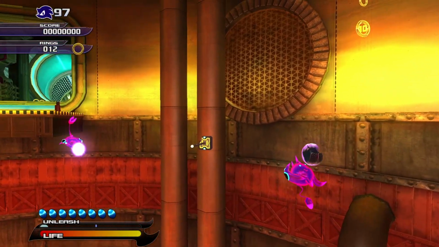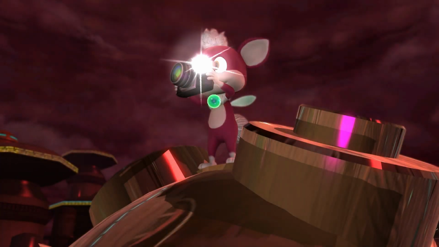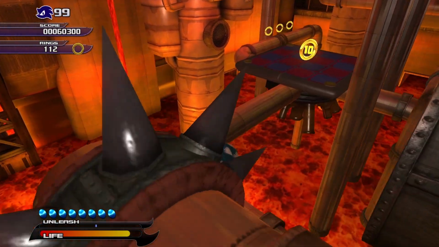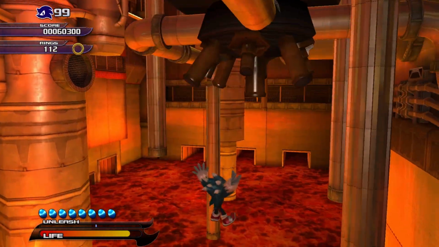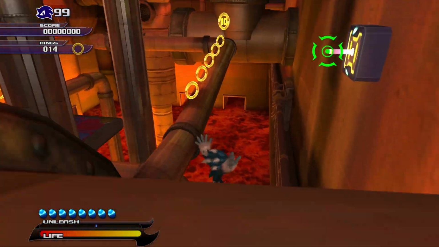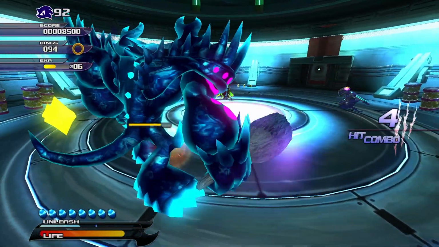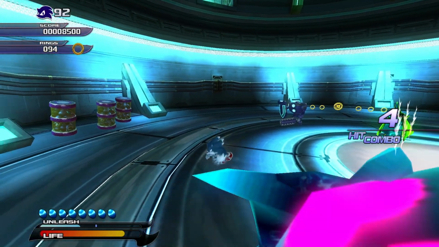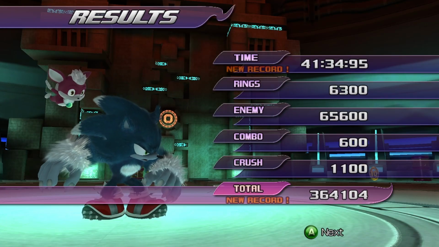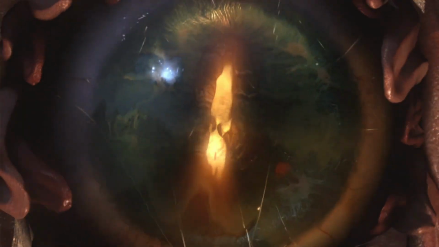Yet, the biggest difficulty spike isn't the combat or stage hazards, it's the damn camera. There's this Werehog part where you have to jump between these pipes, and the camera angles make landing on those pipes nigh impossible. Eggman Land has some of the worst camera placement in history. It took me 2 hours to get through this stage, but I made it. And you know what? The final battle was totally worth it.